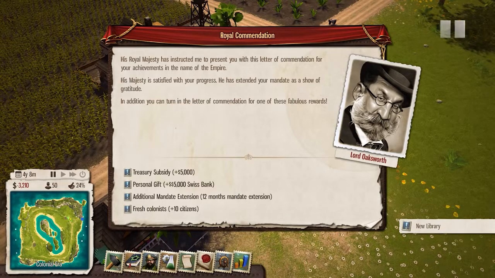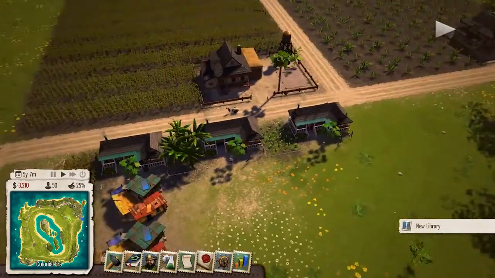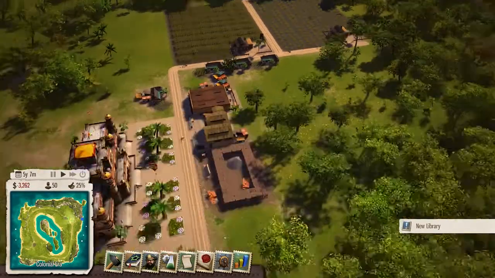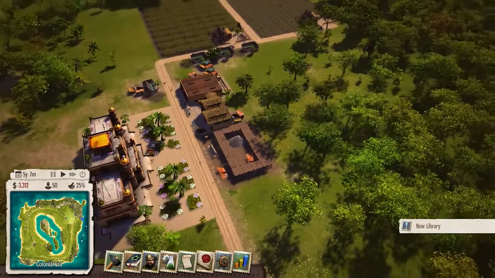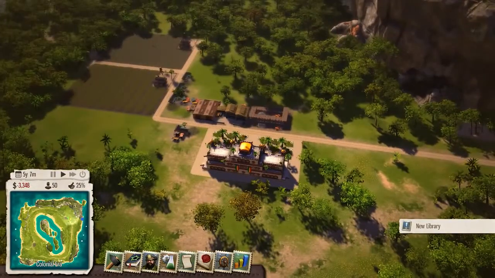Okay, so you know what? I've thought about this before. Usually, I like to go with the Treasury subsidy, but we're going to go with the additional mandate extension. This way, we have plenty of time in the colonial era to explore some new features and figure out what the new Waterborne expansion is going to bring into the colonial era in the game. So I will go with the 12 months mandate extension for now, and then probably everything else I'll try to just get the money, even though that money could have been pretty useful since we're in debt by 3,000, but that's fine. Now we have 5 years and 7 months in the colonial era.